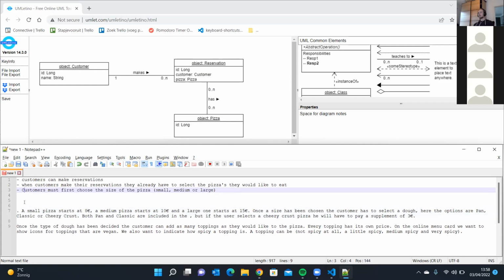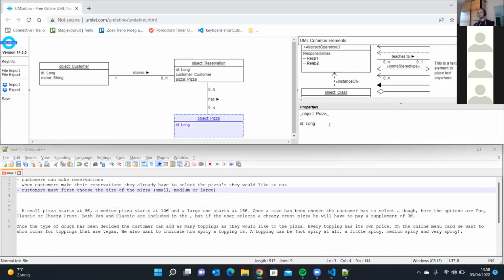Yeah, we want to add some properties to the pizza object. So we want to add the size here, and we want to have three values for this size: small, medium, or large. Okay, something like this. All right.